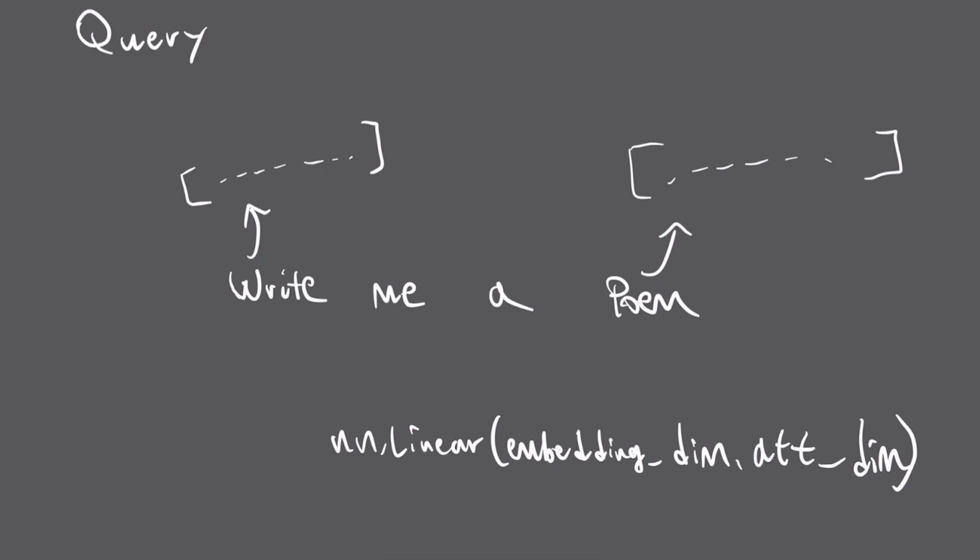So maybe if we were using a character level language model and our token was Q, then Q might be emitting some sort of vector of information that represents what it is searching for. And we know that in the English language, U almost always follows Q. So it might be that information in that vector that the token Q is emitting out.